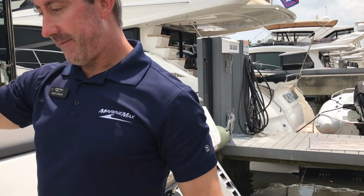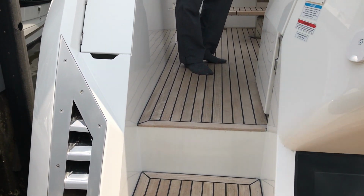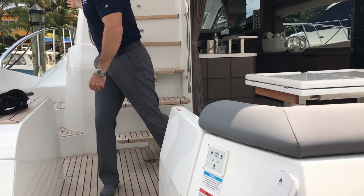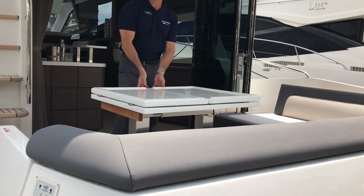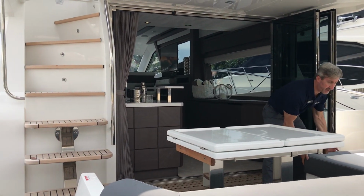Walking up to the aft deck, the teak continues everywhere, so it's nice and soft on your feet, good grip. Nice big cleats on this boat to tie up from the aft, and you'll see that follows throughout the whole boat. In the aft deck area, we have this nice folding table. It folds out, so many more people can be entertained back here.